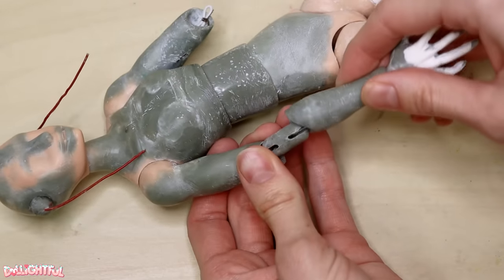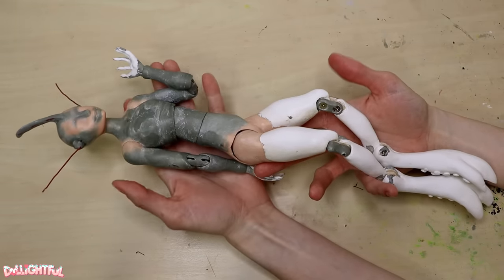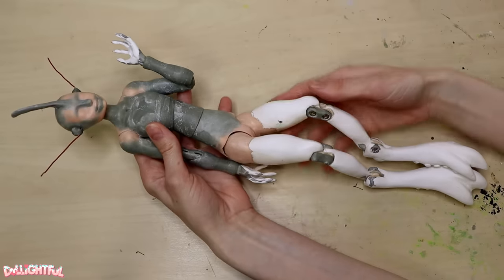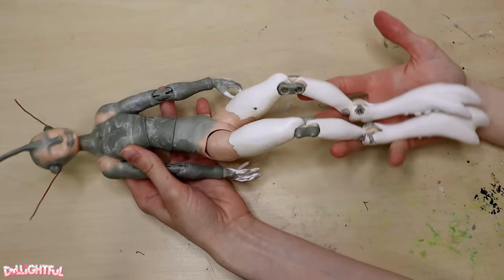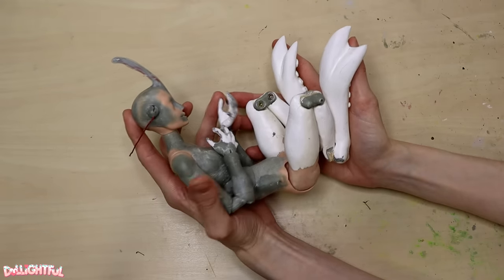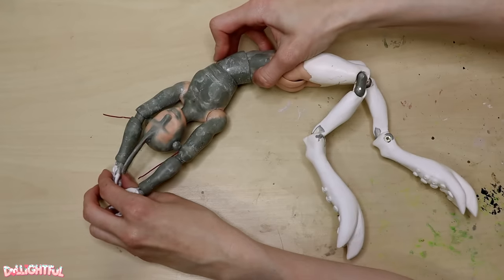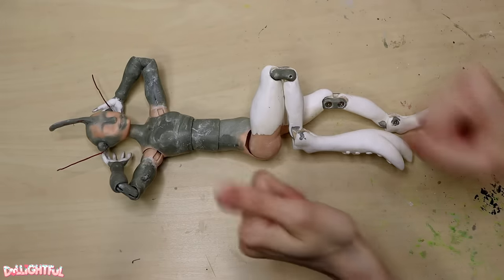That doesn't look good. And with the legs screwed back on, we can take our first look at the doll in its entirety. I'm very happy with the range of movement. They can scrunch up into a tight ball and stretch out backwards into an arch. It's great when all that hard work pays off.